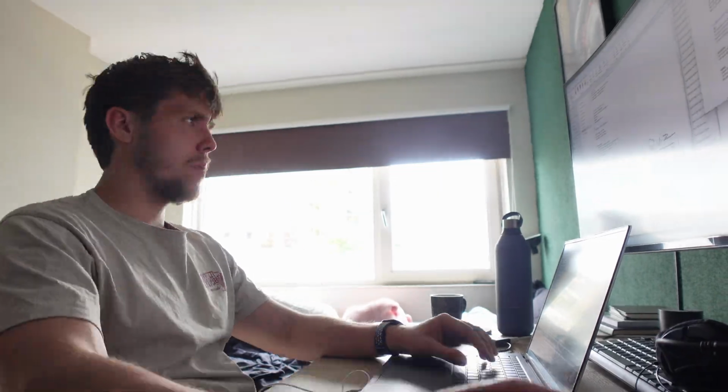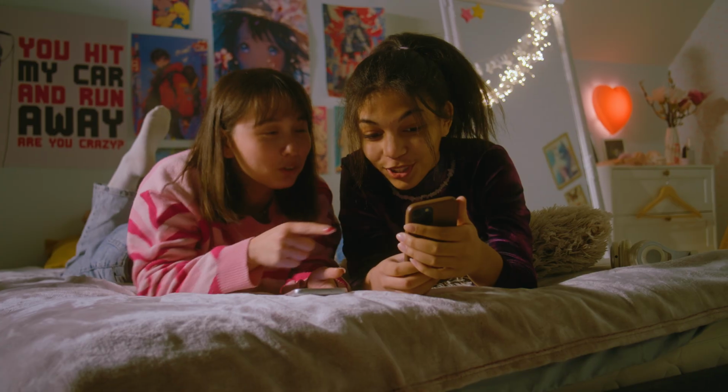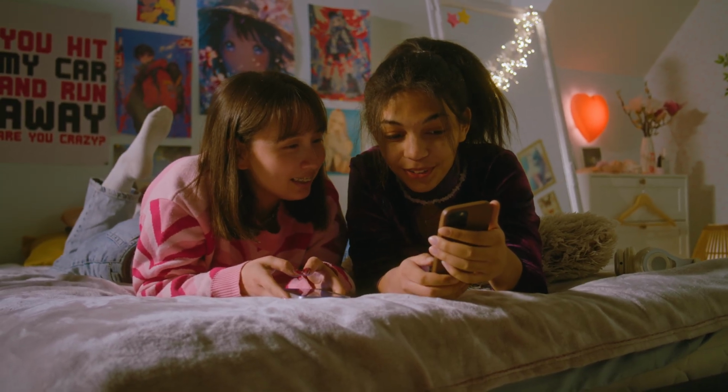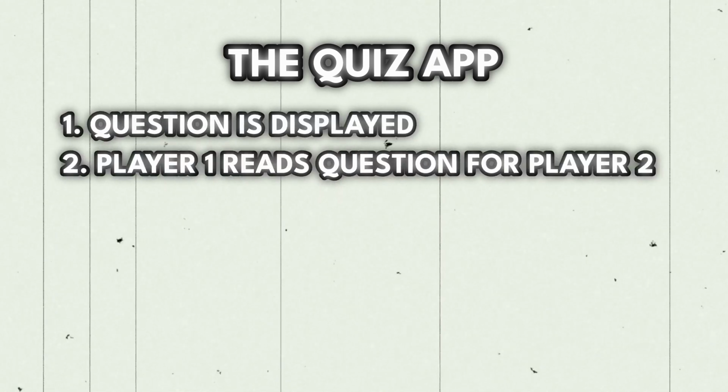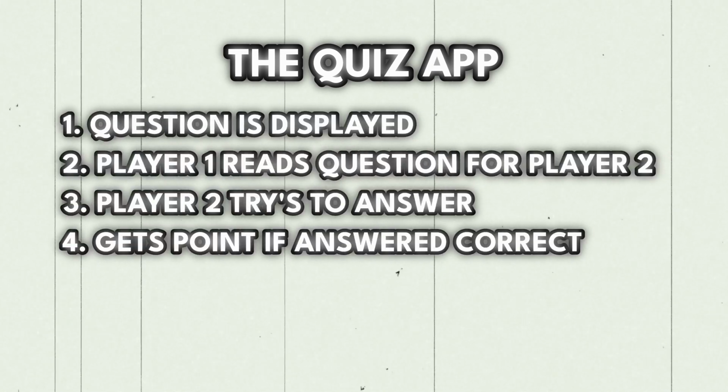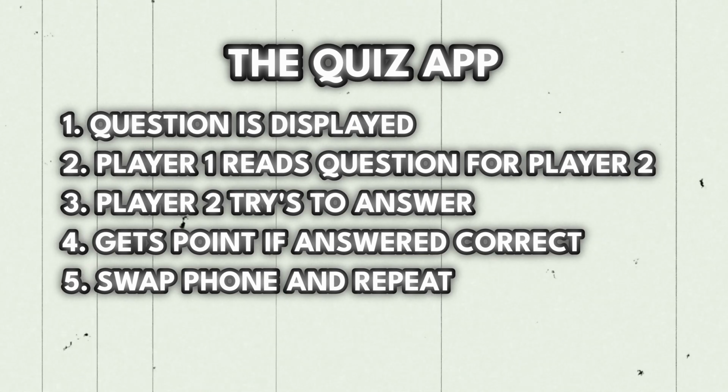So I designed the MVP, then made the MVP my end goal and broke it down with question-driven development. Regarding the application, my idea was to create a quiz app to play with your friends, where the app shows you a question, you ask the question to your friend, and if they answer correctly, they get a point, and you keep doing this until someone reaches a winning score. Additionally, I wanted the app to have user authentication and the ability to add your own custom questions. And of course, the questions should be in a random order.